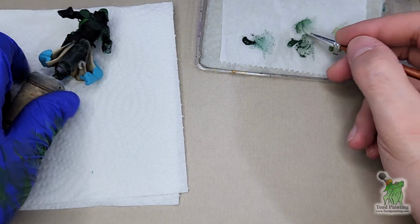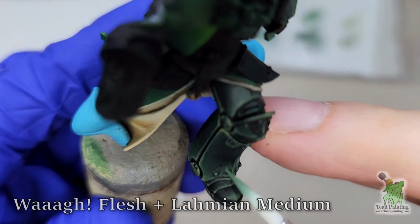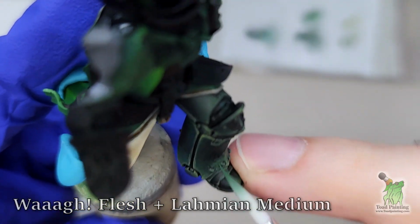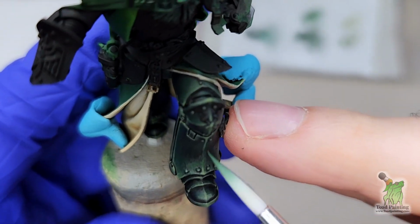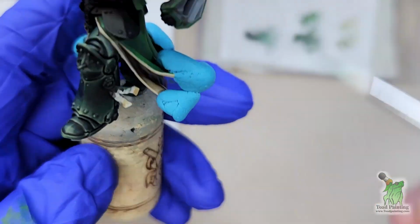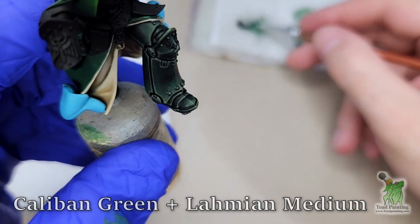Just like with the last color, I'll quickly go back to the last paint, in this case Waaagh Flesh. I'll use thin layers to get a smoother blend on the flatter areas, like the ankle area and the tip of the boot. Also, I can use this step to adjust and lighten areas if I feel they are too dark after the latest highlights, like in the knee area. Going back with Caliban and blending those areas I just touched up with Waaagh Flesh.